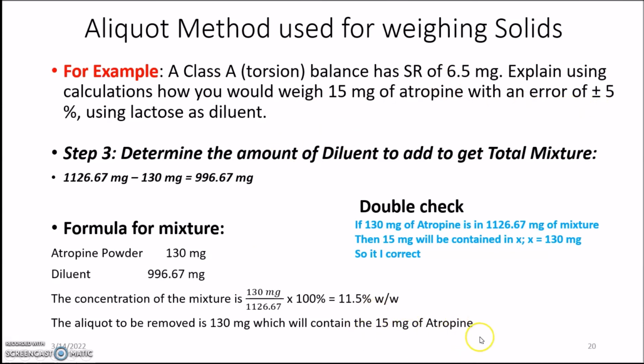Price, I only want to weigh the 15 milligrams of atropine. What's up with this diluent? Why is it there? Remember, the diluent is just a diluent. It is just there to facilitate the carrying of this 15 milligrams. So it's really bulking up that 15 milligrams, for want of a better word, so that the patient is able to handle it, you are able to weigh it, and the patient is able to take that particular dose, if that is a dose. And we're going to see the application of this method when we are doing divided powders, which we will do shortly.